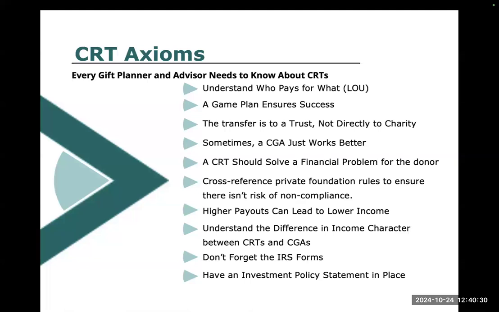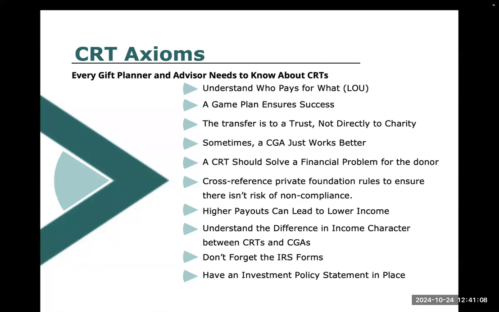Mom and dad donate real estate to a charitable remainder trust. Son wants to buy that property. Son's even willing to offer fair market value for the property. The son is a disqualified person. So that would be self-dealing for them to transact with the trust, just like with a private foundation. However, let's say mom and dad set up a charitable gift annuity with that same real estate. Son wants to purchase the land. If everything is above board, they can absolutely do that. So that's another difference you might say between CRTs and CGAs.